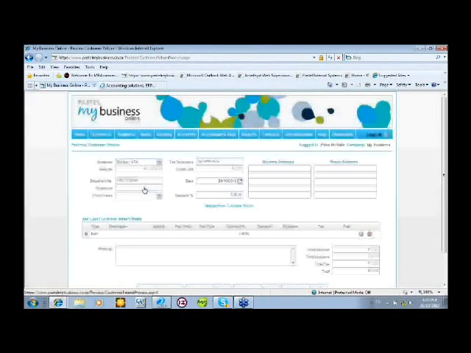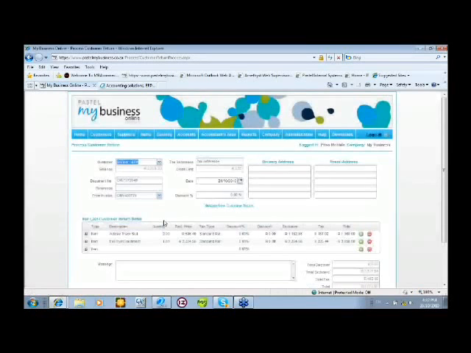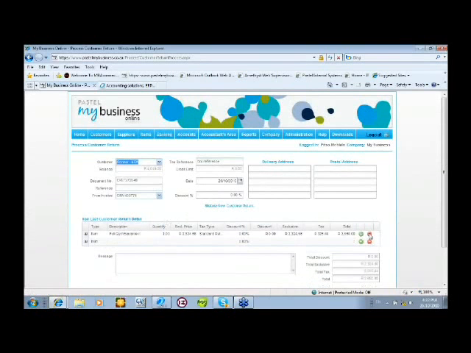I would specify my customer, and we are linking it to that invoice. So I would choose that invoice, and it pulls through the details. Now, as I did previously on the suppliers, I would click on the minus button to remove the line that I don't need. And here, let's say it is gym equipment, and we want to change the quantity. So we can change the quantity here, whatever it is.